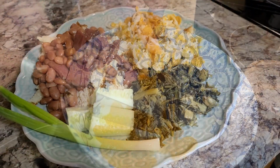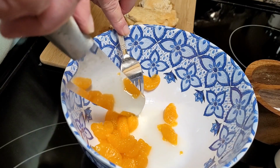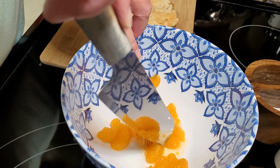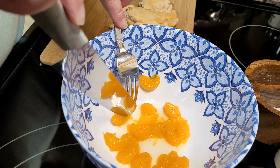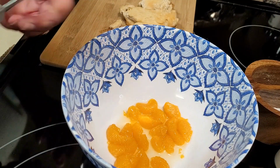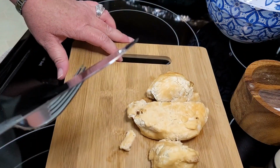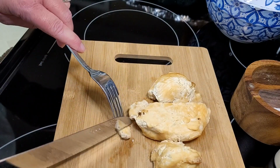The next day I decided that I wanted some chicken salad. This is one way I make chicken salad. I like to take one of the snack size cups of mandarin oranges and drain it really well, put it down in my bowl and kind of dice it up just a little bit, break it apart. And I had cooked chicken breast in the crock pot this whole day. Just let it cook in there on low from frozen to make this chicken salad.